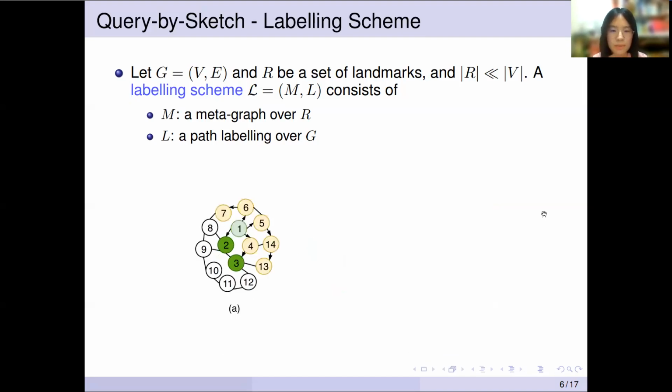We compute our labeling scheme by performing a breadth-first search rooted at each landmark. Here, A shows the breadth-first search rooted at landmark 1. Vertices in yellow will have an entry from landmark 1 in their labels, and other vertices are not labeled by landmark 1 since all shortest paths between these vertices and landmark 1 go through landmark 2 and 3. Notice that our way of labeling is not to construct labels and remove redundant ones. We construct only useful labels. Also, in this breadth-first search, we can compute all the edges related to landmark 1 in the metagraph.